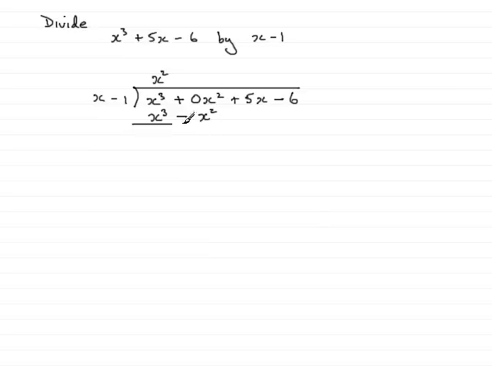So now we subtract to find out the remainder. So x cubed take away x cubed is nothing, so I won't bother writing anything in there. And then we have 0x squared minus minus x squared, so that becomes plus x squared. Don't forget, next we bring down the next term, which in this case is the 5x. So I bring that down, and we have plus 5x. And we start the process all over again.